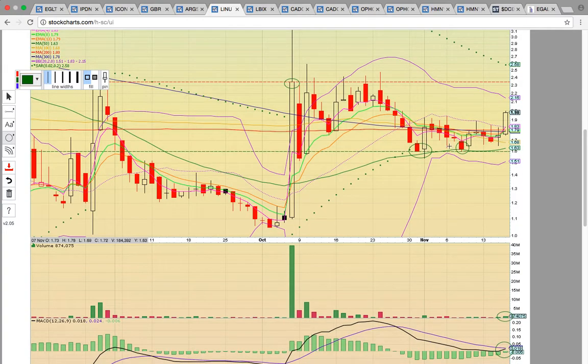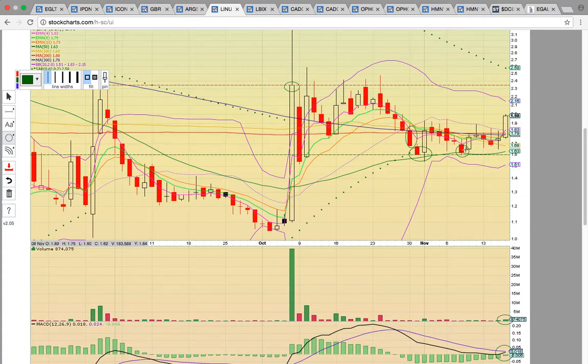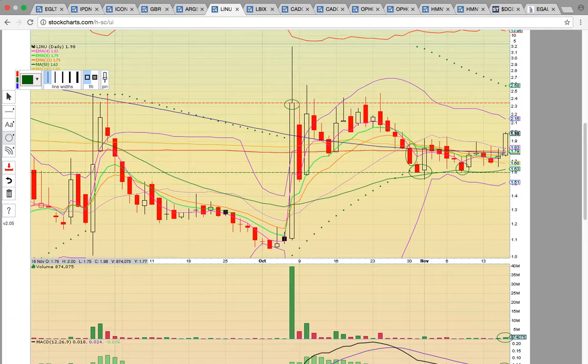It had been below that level since support broke back here in the end of October, and it came down and hit the 50-day simple moving average. That's this green line here, currently at 163, and it tested it twice and held, bounced off of it twice, and then now it got back above. If you notice, all the moving averages are converged here. You've got the 200, the 300, EMAs 4, 8, and 13, the 100, and the 50-day simple moving averages.